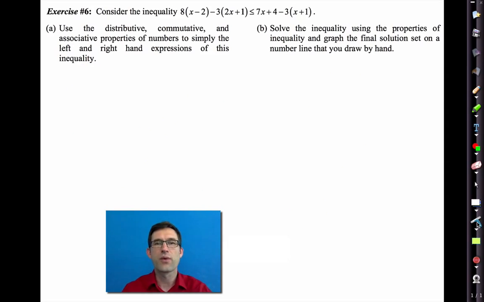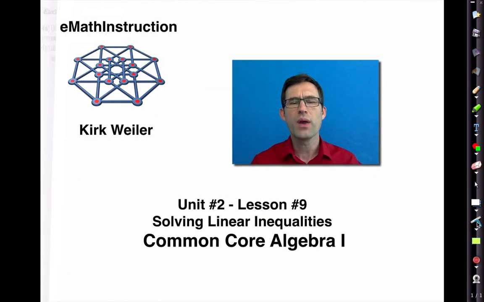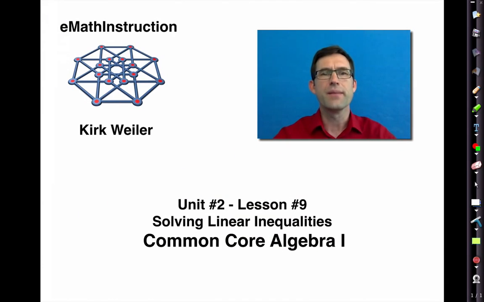Okay, let's wrap this lesson up. So today we looked at how to solve linear inequalities. In order to do that, we needed to make sure we understood the rules that inequalities play by. The first rule, the additive property of inequalities, was exactly the same as with equations. Add or subtract anything you want from both sides as long as you do the same thing to each side of the inequality.